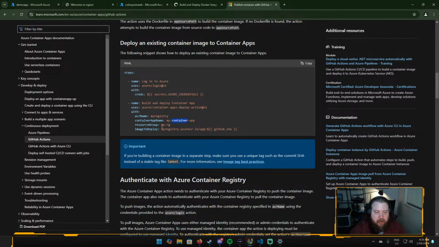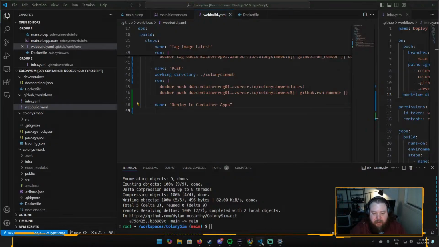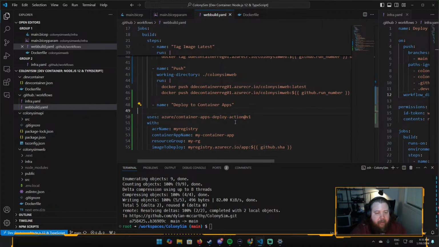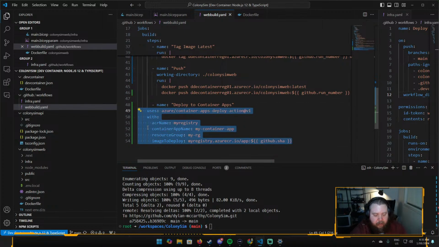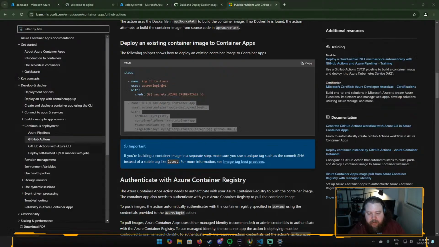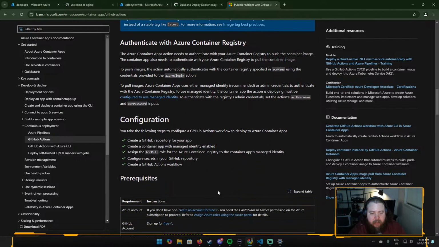So we just need the registry, resource group, and image to deploy. So I think we can do that. So let's grab that task, bump you in there. Okay. Now, the registry name. Is it going to want the full name?